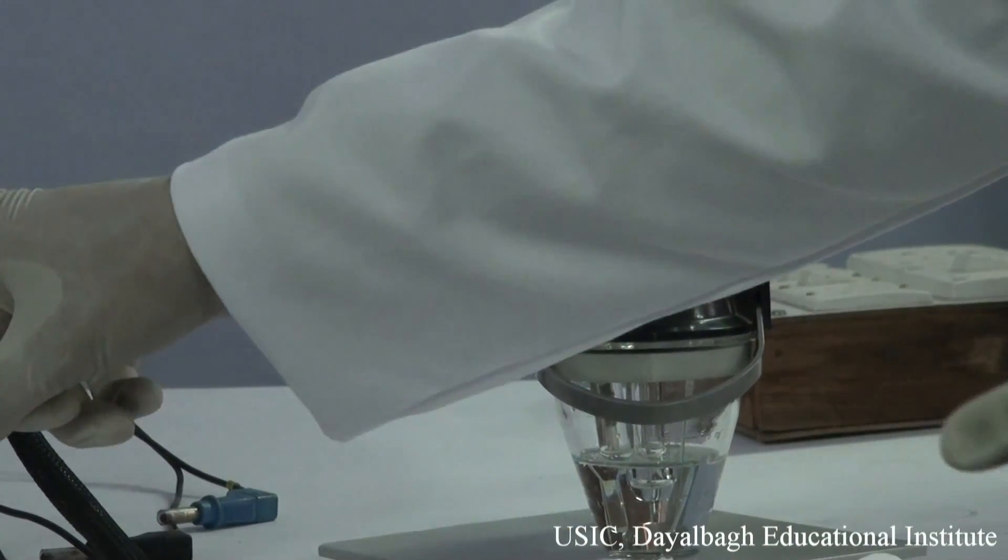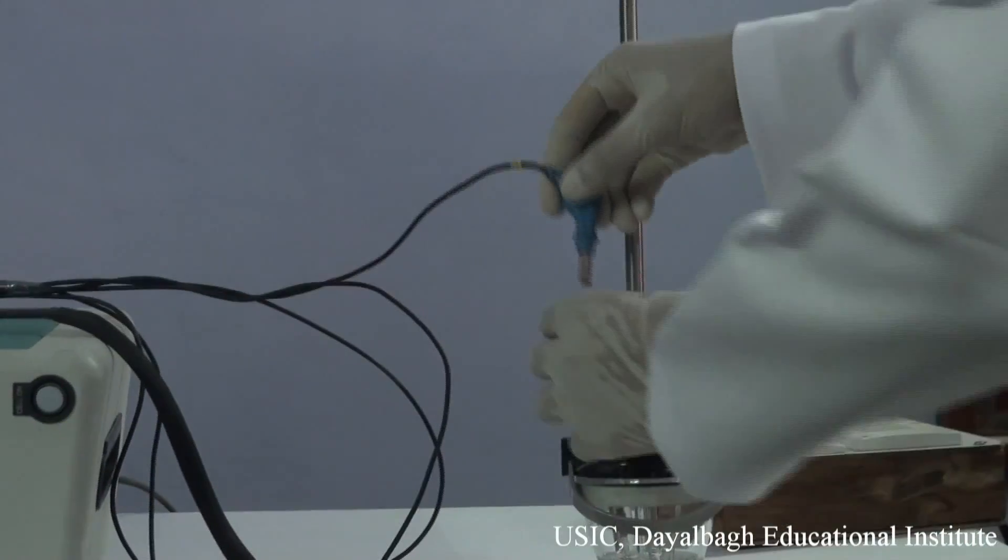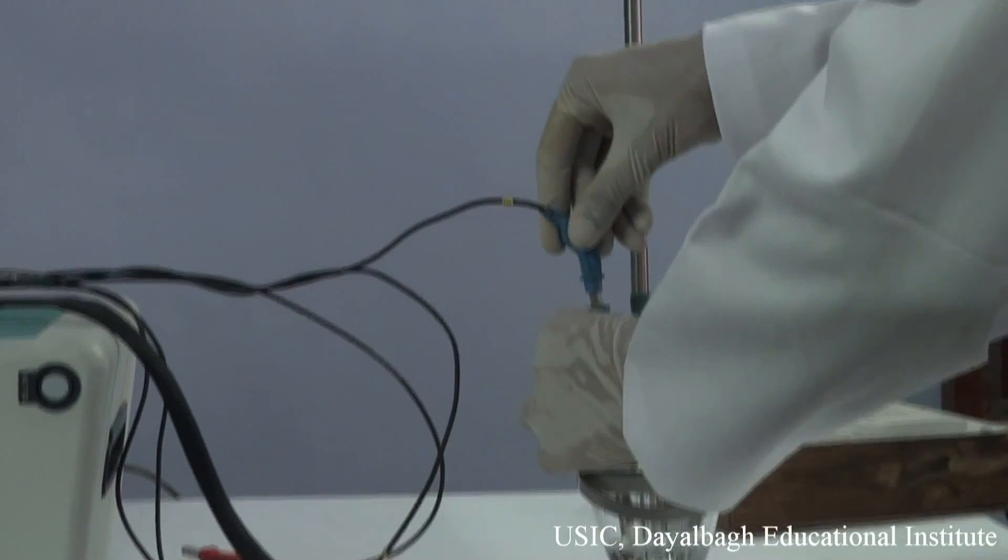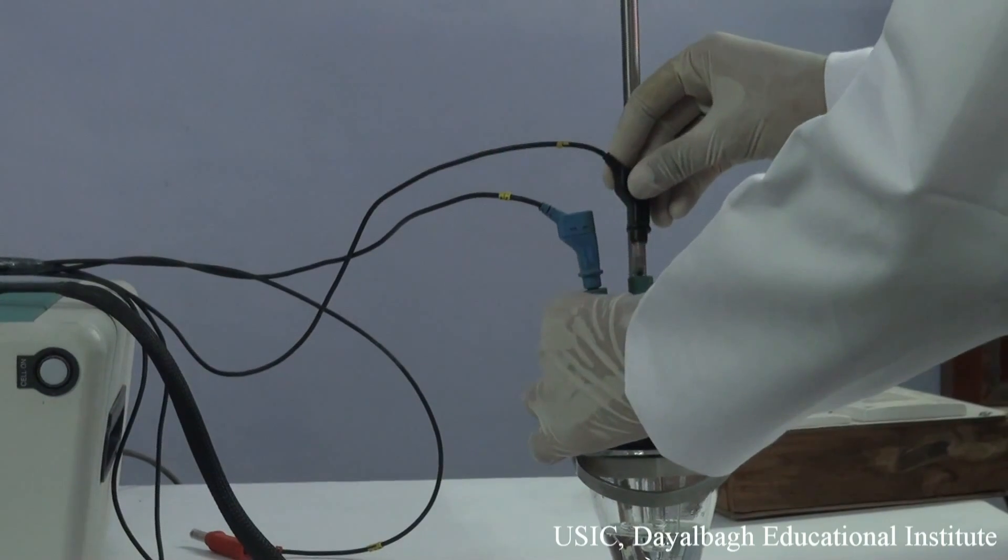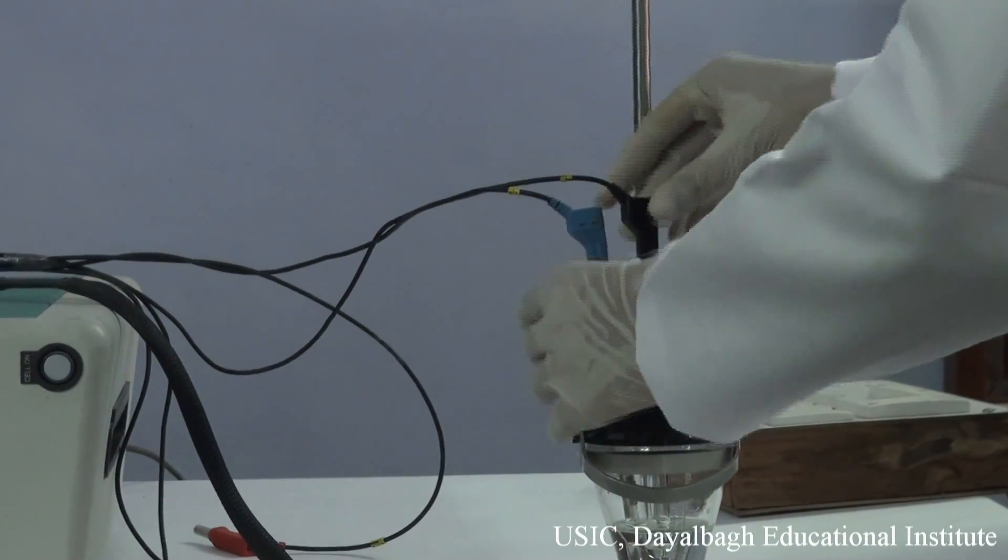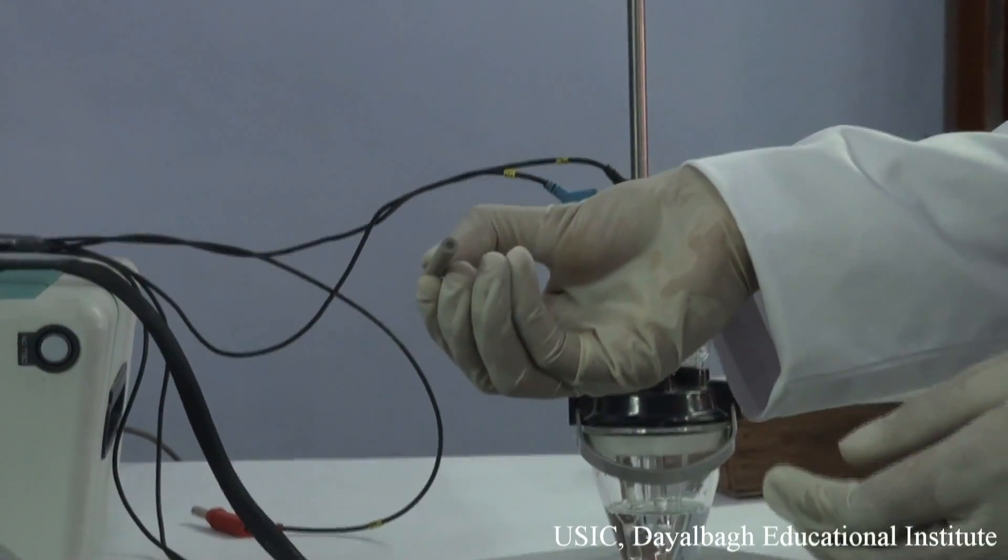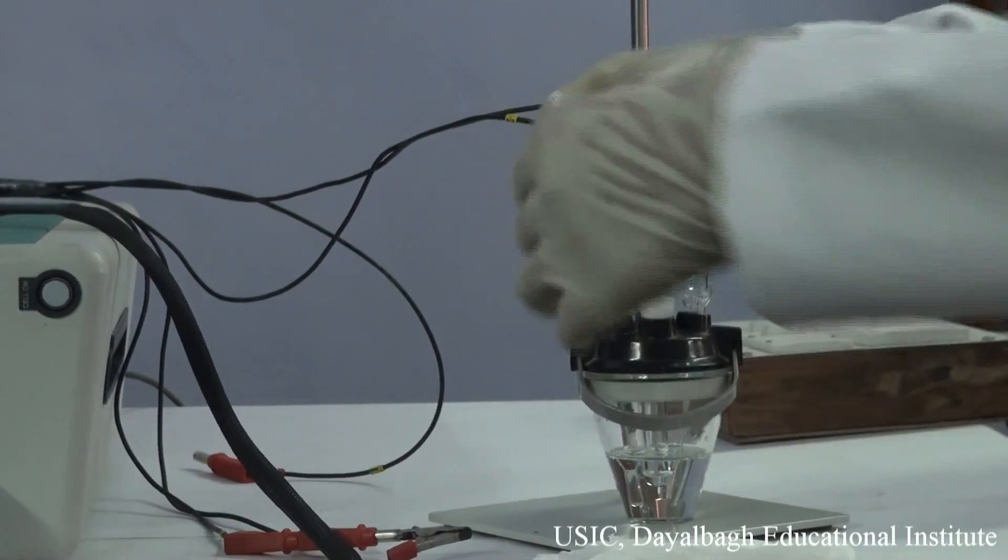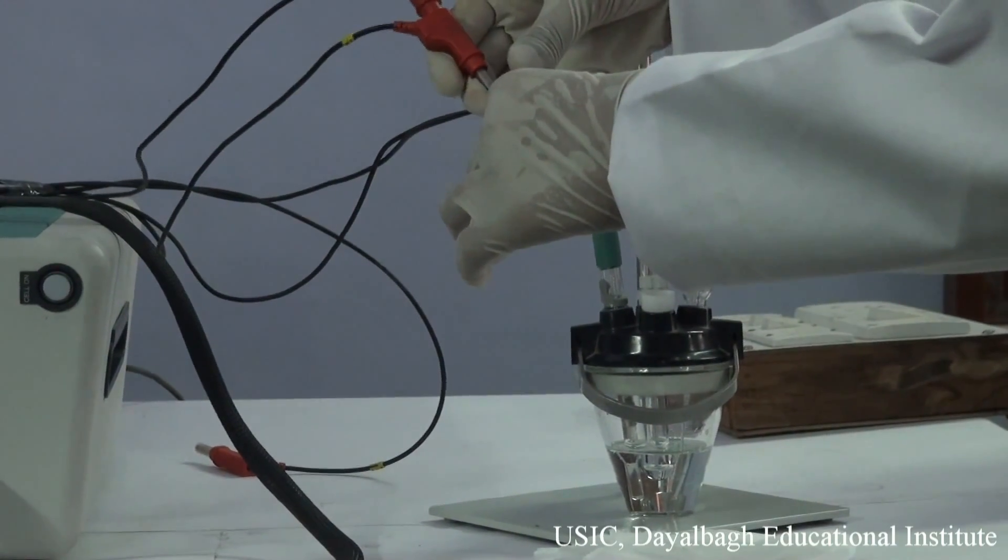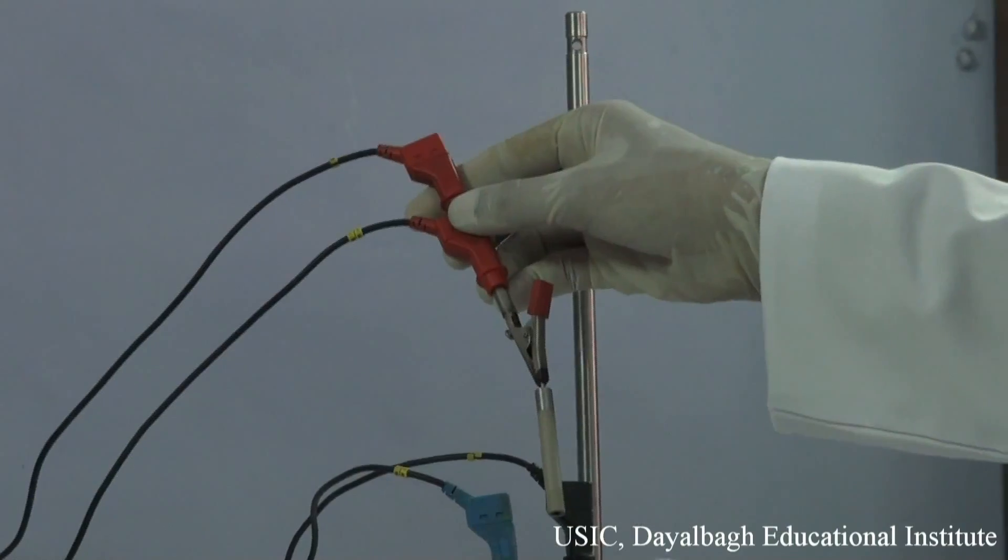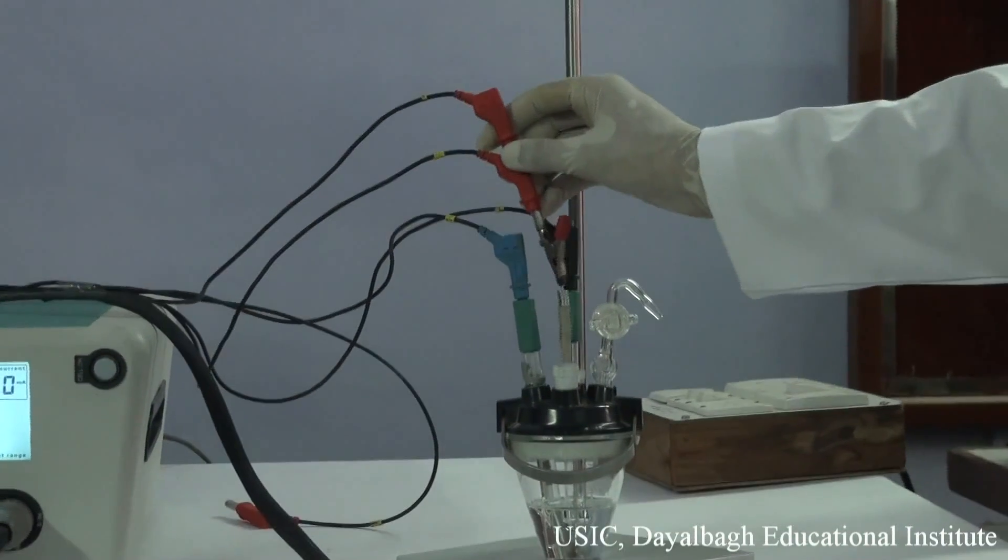Now, we connect the autolab with the three electrode system. This one is for reference. The black one is for counter, the platinum wire. And the working electrode is the boron-doped diamond electrode which has already been activated. We will use the crocodile clip for connecting with the potentiostat. Now, this is the working electrode and we are immersing it in the given water sample.